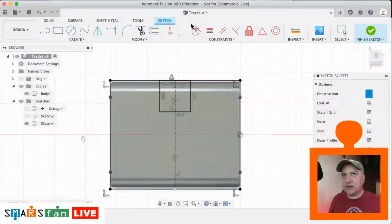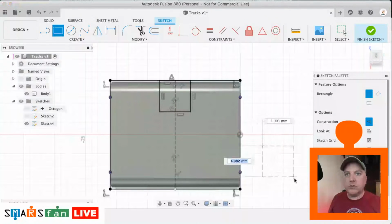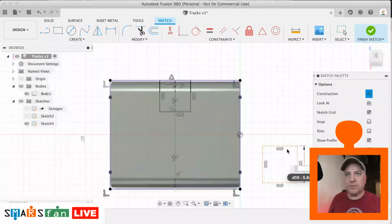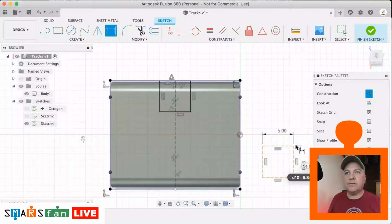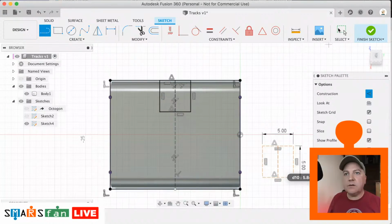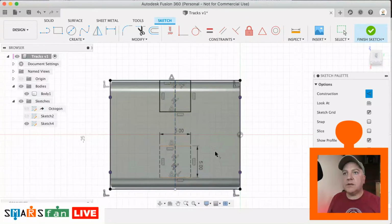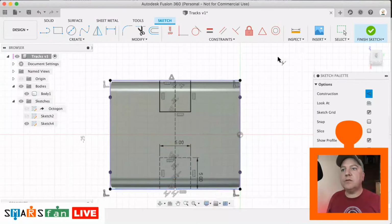Right, so now we want to do one more square, 5 by 5. We want to do our midpoint again. We want to make that collinear with our midpoint line or our center line, and then we just want that edge there to be collinear with that edge there. And then let's just make these so that they're solid by hitting X.